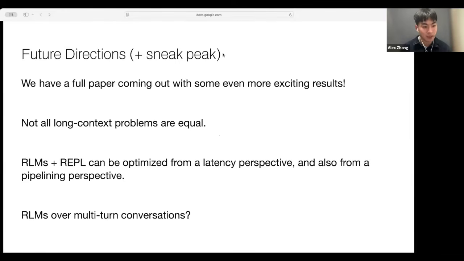RLMs are specifically designed for dealing with complicated contexts. I really don't like the way we've been dealing with long context from the model architecture perspective, which is basically adding all these tricks like sliding window and hoping we build models that can handle longer and longer contexts. And maybe we scale our synthetic training data to handle this too. But I think this is a super costly way of doing things.